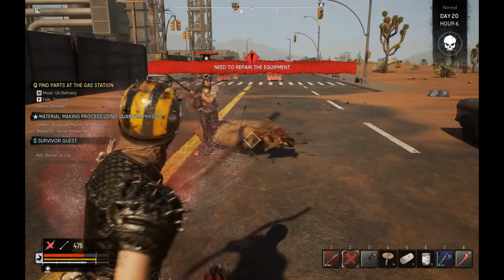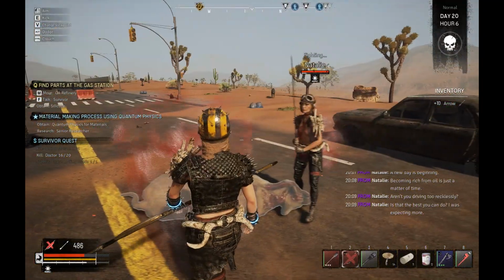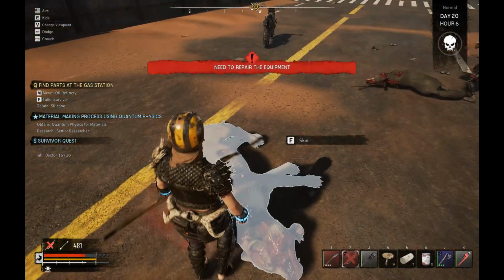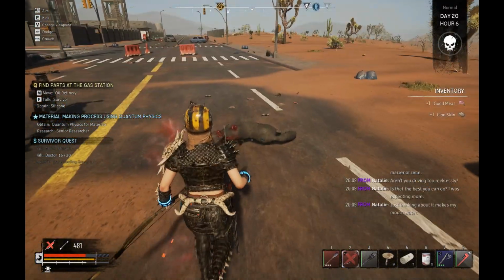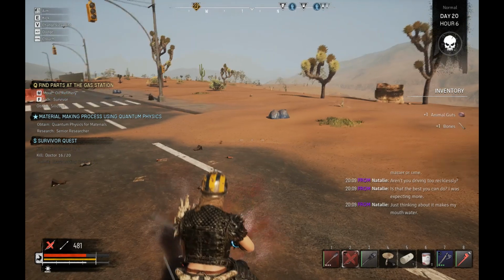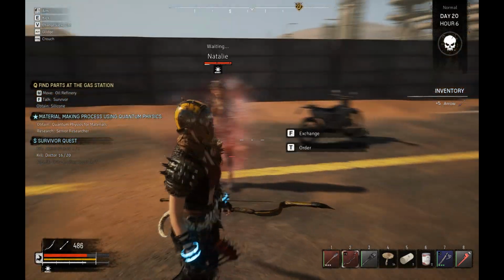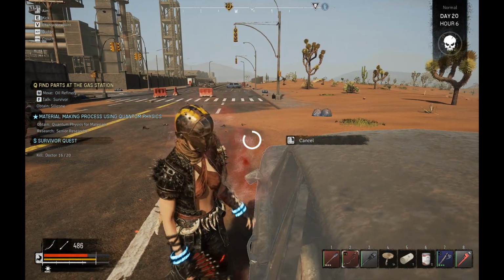Killing lion is very difficult. Okay. Is that the best you can do? That was expected. Okay, another one coming. That's a wolf. That's dead. We need to repair the equipment. Repaired. We can't walk faster in this area or desert.